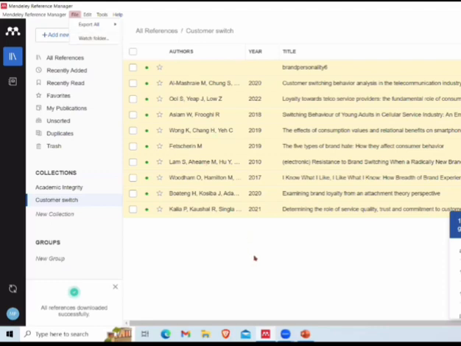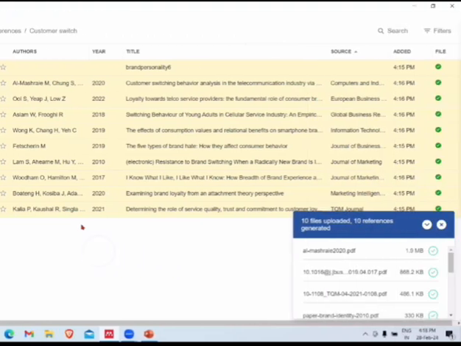Sometimes we will download and then we will segregate the articles, then bring into the software. If that is the case, then we can use this watch folder. Before using watch folder, we must create a folder in our laptop, in our system. That folder must be created in a location where we will not disturb quite often.